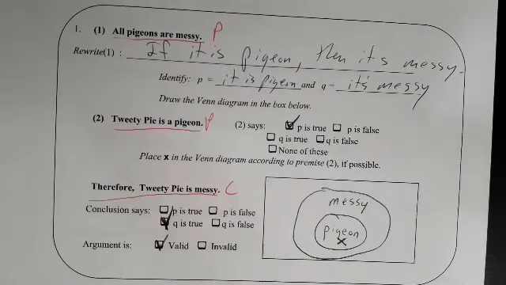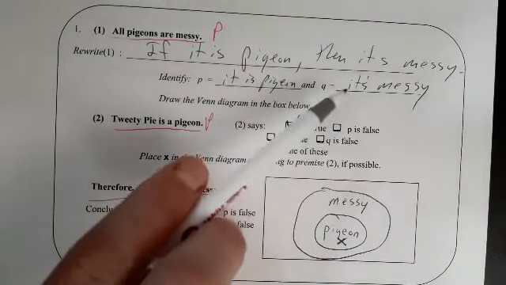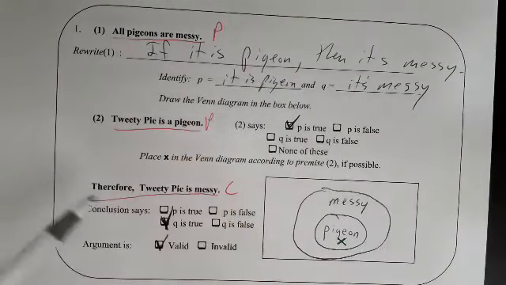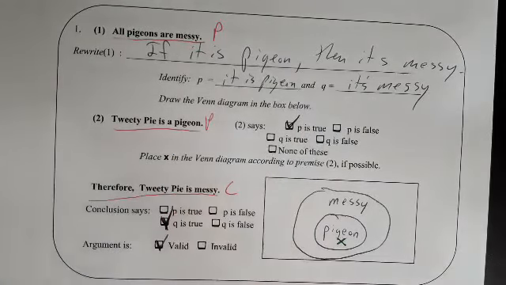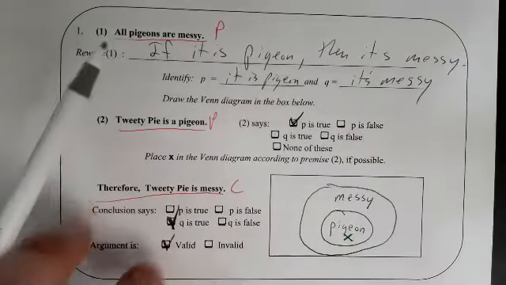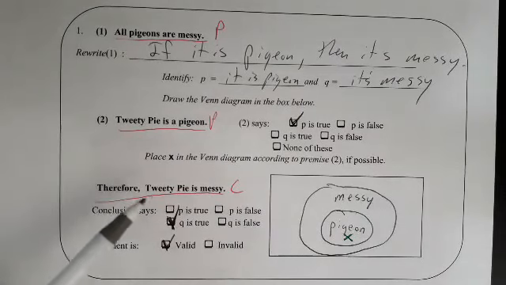So I see you didn't do it, so that's good. Because I was wondering, what do I say for Q? But you didn't mark anything, so I did that right, I guess. So Q is: it's messy. Okay. So if they say Tweety Pie is messy, what they're saying is that it is true. Q is true. If they say Tweety Pie is not messy, then they would be saying Q is false. Right. But it's only one statement for all of those. That's where I was getting at. So we're saying Tweety Pie is messy. That's telling me Q is true. All right, that's good.